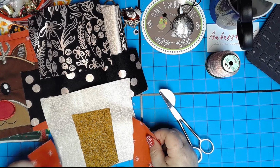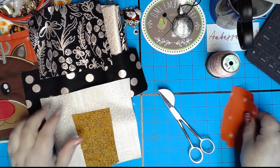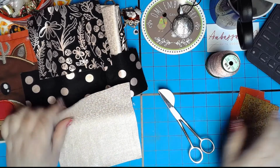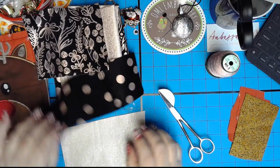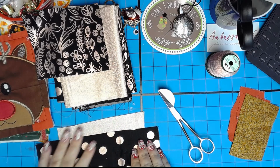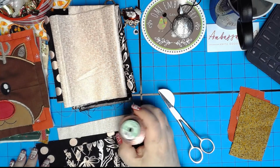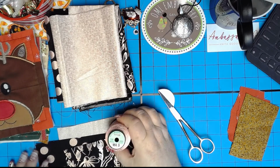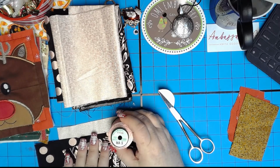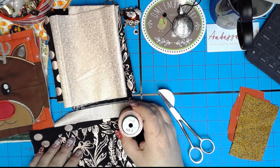So this is how my gilded penguin is going to be assembled. And hopefully it's going to look good. I just thought, you know what? Gorgeous. And I like to challenge myself. If I could use only one thread color, what fabric could you use with it, and what could you use to make the design? So this is what I'm doing.